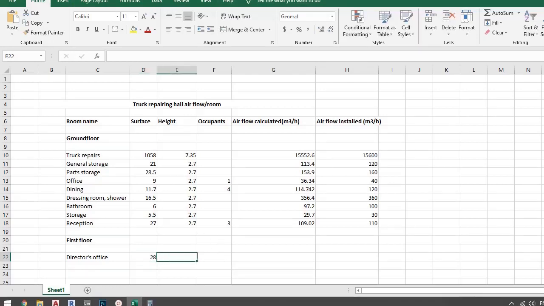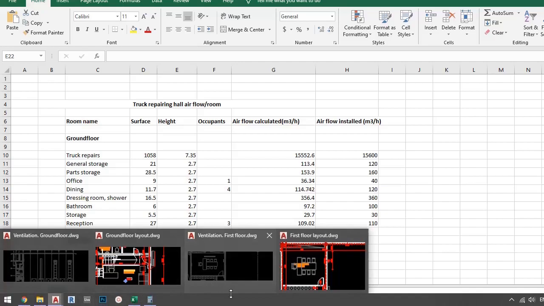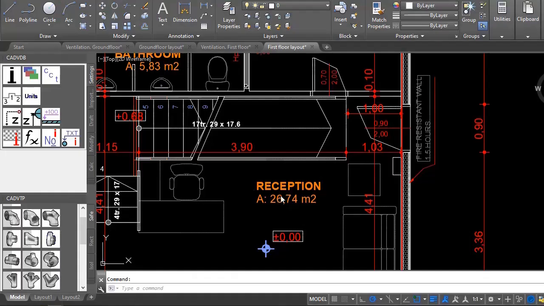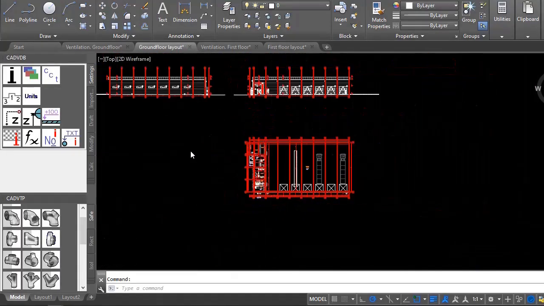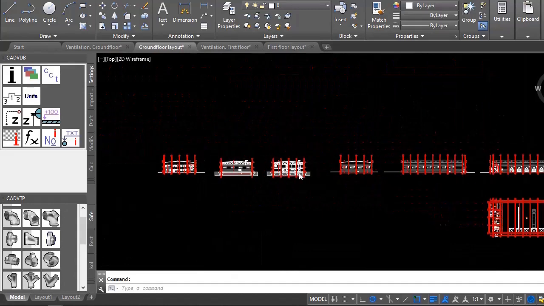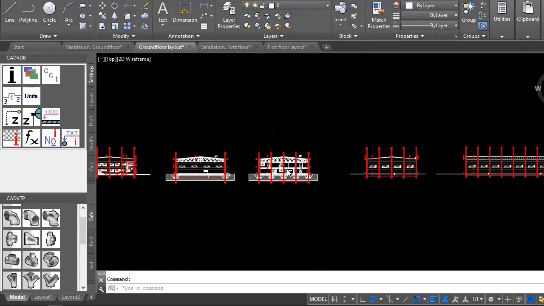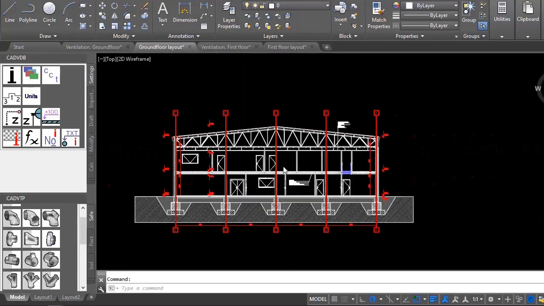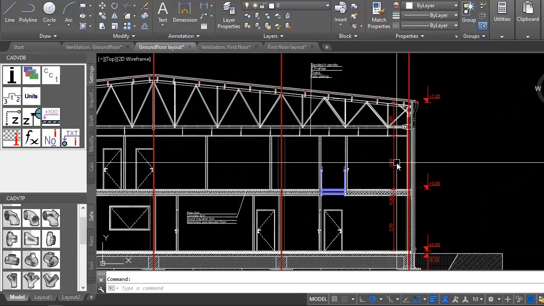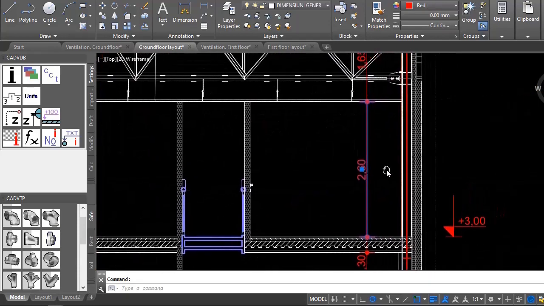Let's see the height of the rooms from the first floor. It's 2.6 here.